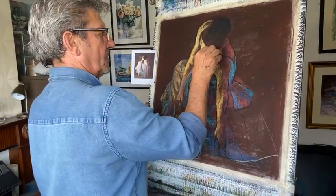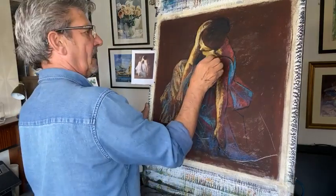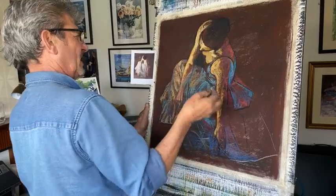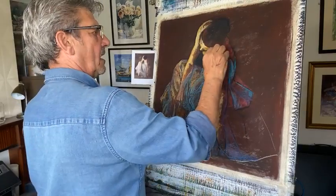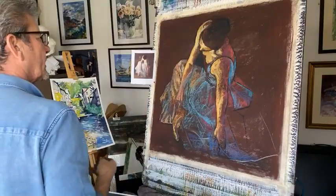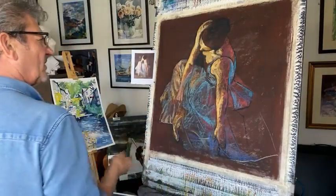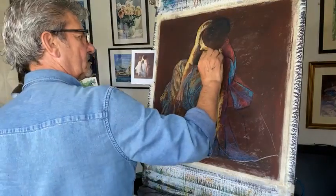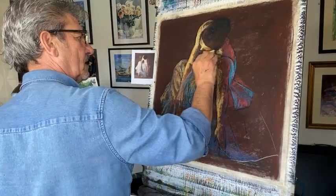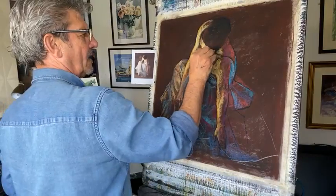This is the shape at the top of the chest and the angle of the... blend it a little bit. The angle here, which is a lovely softness, just soften it, and you can actually see the bone structure. Lights, light.